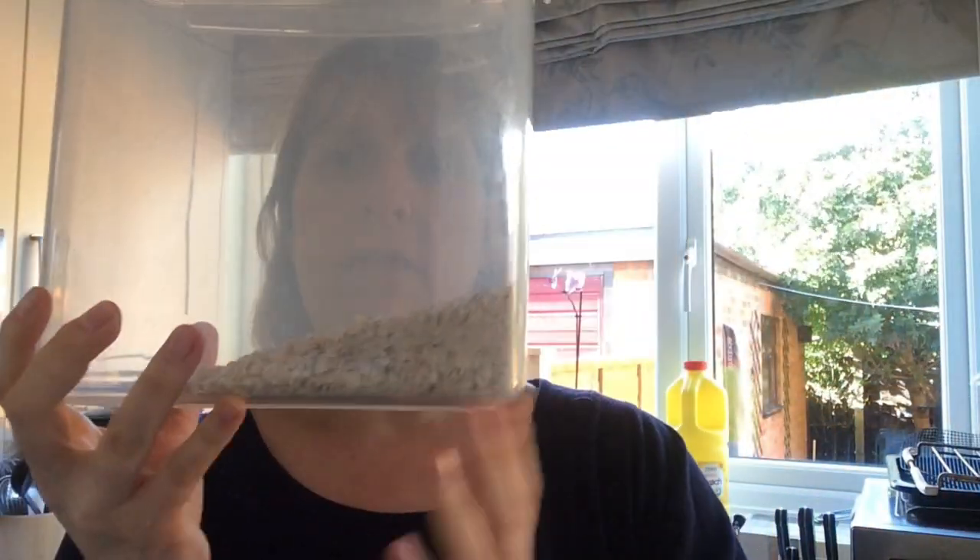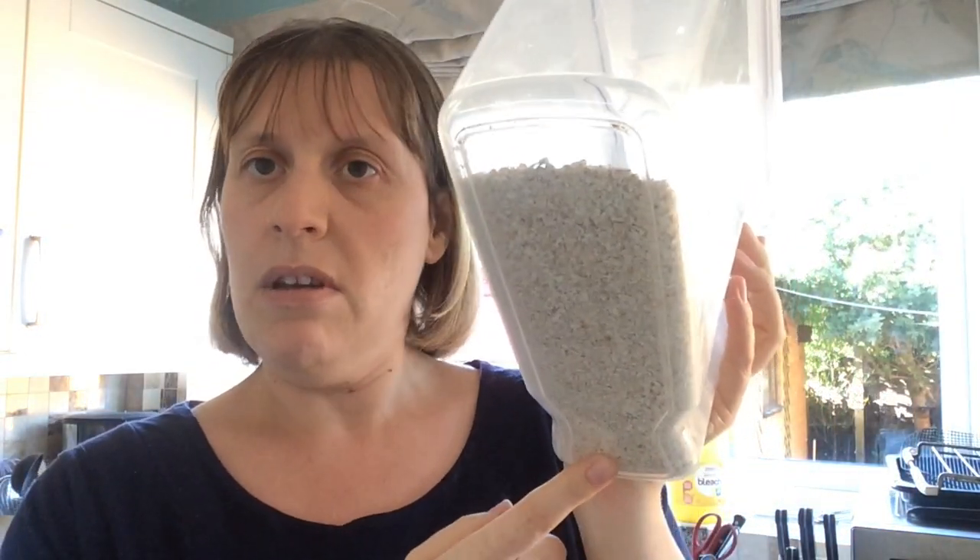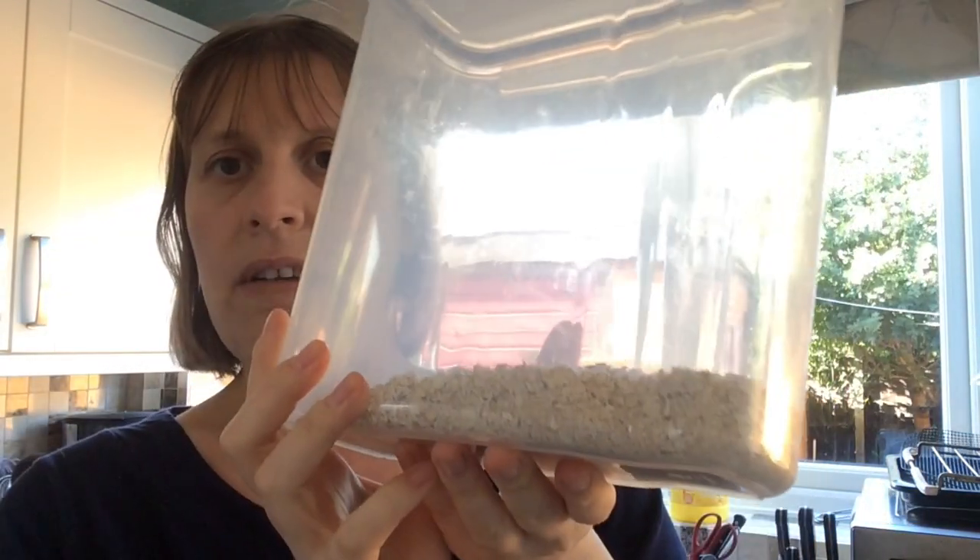So what you will need is your oats — just basic rolled oats will do, and obviously that's 40 grams for your healthy extra B. If you want to syn for them, check the syns out on the app, but it's 40 grams for your healthy B. Then you'll need two eggs — these are just medium, doesn't really matter I don't think. Then you'll need a fat free syn free yogurt. I'm going to use the Muller banana and custard. It does work better if you use some of the plainer flavours — like your vanilla, your toffee, your banana and custard — but I think it tastes better if you use those kinds of flavours, but you can also use the fruit ones as well if you want to.